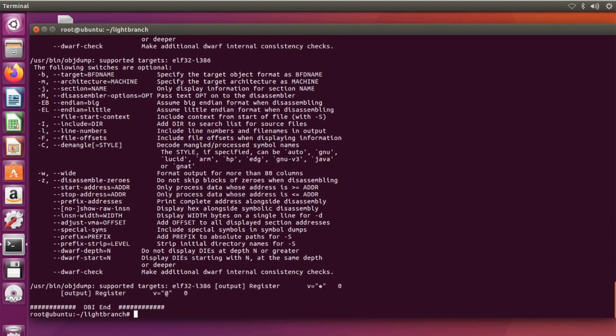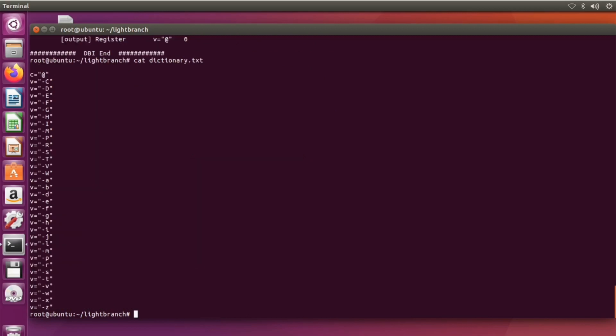And now, let's see the saved dictionary file. You can see the command line argument values of objdump. These values are comparison values, which are automatically inspected.